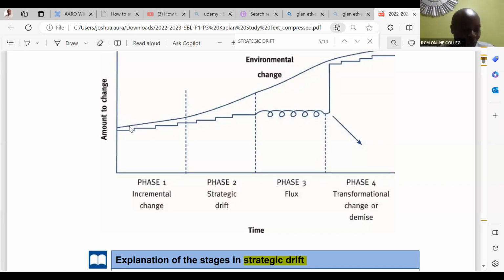Not that I'm one of the best, no. I mean, they are Strathmores of this world. It's because in this case here, the environment told me, hey, change, and I changed. So in this case here, if you don't change, now you can see you are drifting. Now the environment is going up. The gap is now becoming bigger. From there, now you start like you would want to die. Now you're collapsing. You're going around like somebody, in this case here, who is really drunk. So once you reach here, it's either you transform now, where you'll need billions to reach up there, or in this case here, you die, demise. It's called a strategic drift.